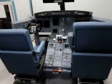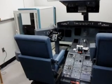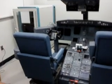So they have to learn about, especially for emergencies and so on, there are certain things that they have to memorize. So they'll come and sit in here, and this doesn't fly, but all the electronics work on it, so students can actually come in here and practice just turning on switches and getting to learn the system.